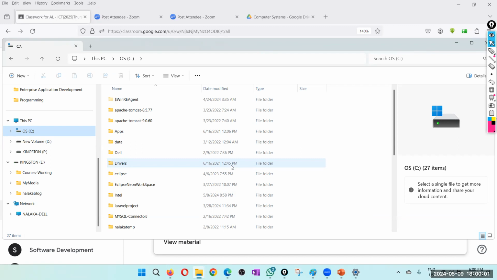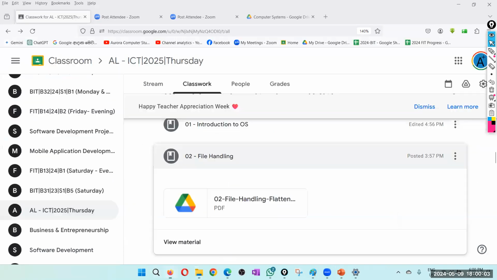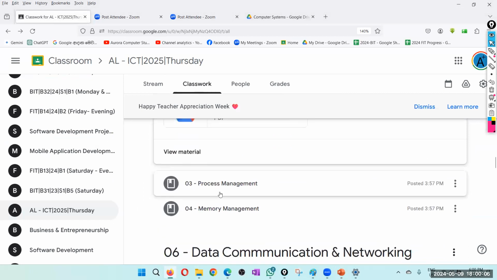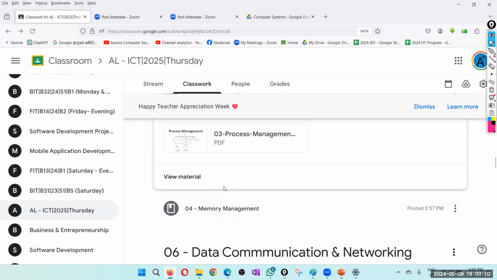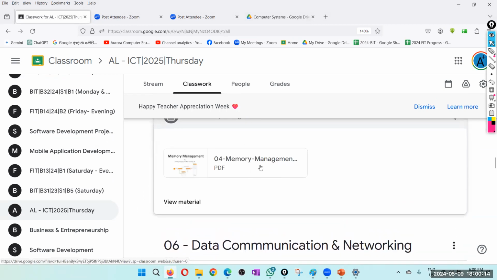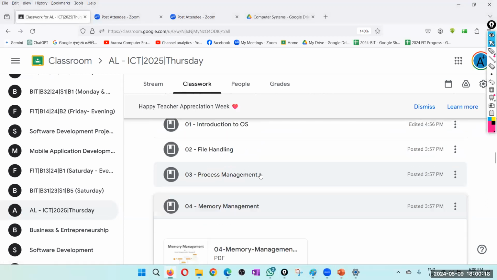Okay, which one is in your second? Yeah, we can do the process handling and then come back to memory handling, because memory handling is the toughest topic. So therefore, we will take it to the last. Right. So we stop at this point. Next time, we will do the process management, and possibly some past paper questions.